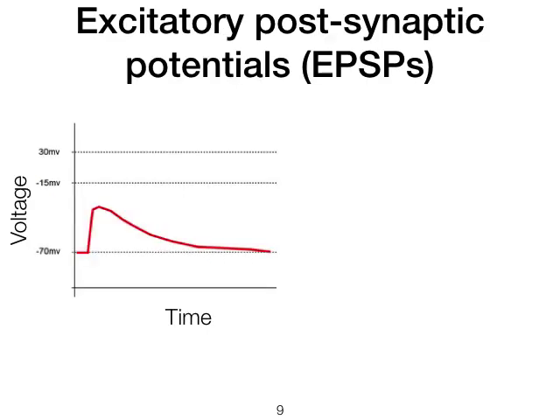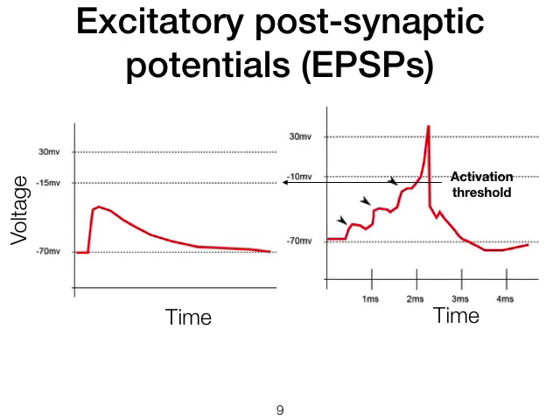If we have one excitatory neurotransmitter binding that pushes the membrane potential closer towards zero, so it starts in this very strongly negative state, then if it doesn't reach the threshold that activates the voltage-gated sodium channel, this voltage just drops back to rest again as the pumping mechanism moves the ions back around. But if the incoming signal is strong enough to reach this particular activation threshold, for example by several neurotransmitter molecules binding, then this will cause the voltage-gated sodium channels to open. And that causes a very, very large change in membrane potential, known as an action potential.